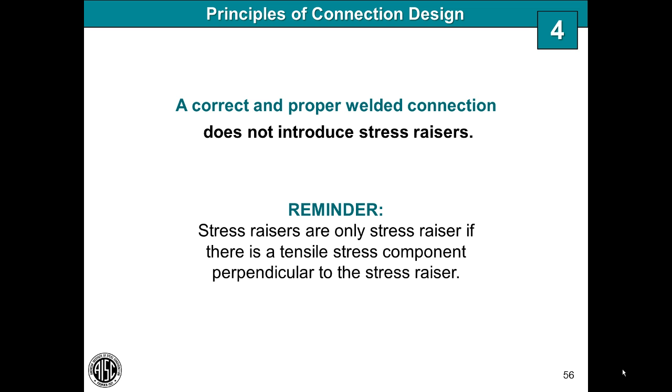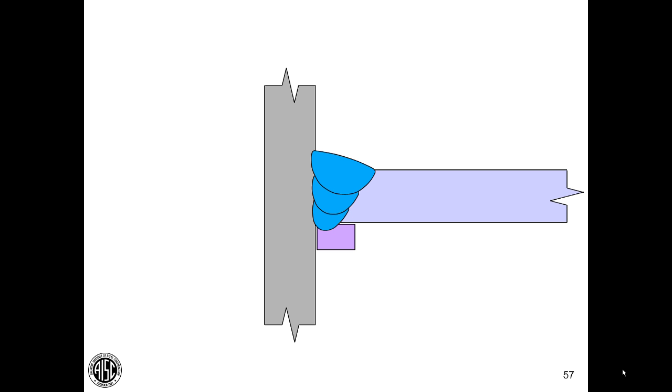Now, there are a variety of stress risers that may be introduced by welded connections. Properly made welded connections may have stress risers. Here is an example. It's a T-joint. If it helps you, think about this as a bottom beam to column flange connection with a field weld. And what's designated here with the bright purple is a steel backing piece that is going to be left in place.